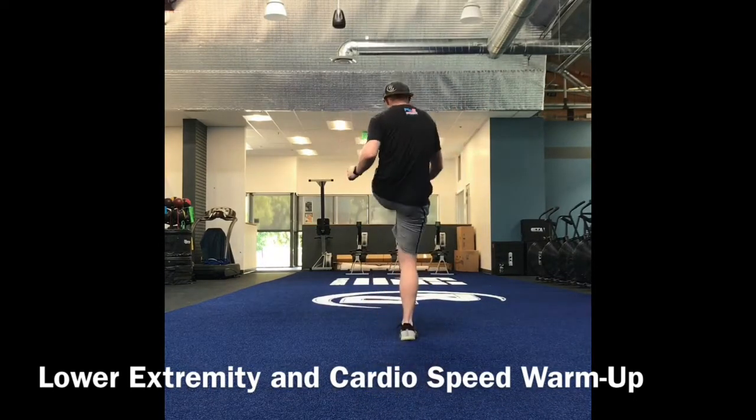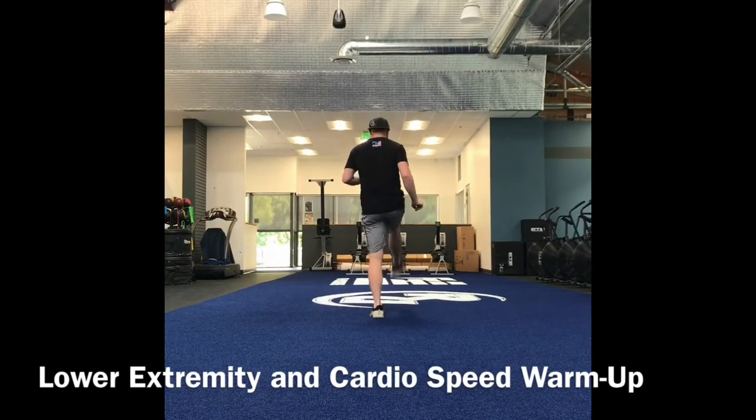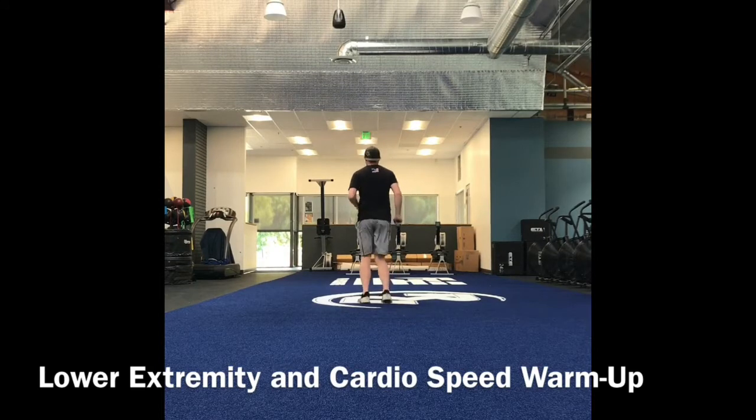Next, we're going to work through a series of kicking exercises. First, we're going to work to stretch the hamstring. So I'm going to kick straight forward. I'm feeling a nice stretch underneath the back of my leg and making sure that I keep my bottom foot nice and planted.